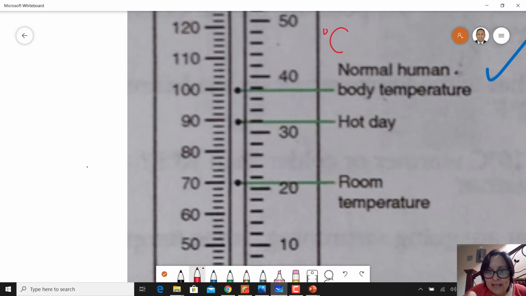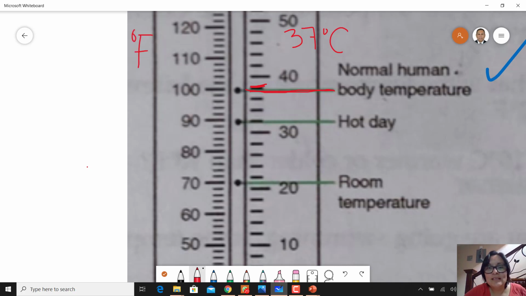Look, this line is not exactly on this line of 38. Remember that here is 38. So if the line is in here under 38, what number can it be? What is before 38? 37, right? So that means that the normal human body temperature in Celsius degrees is 37 Celsius degrees. But let's go to the other part, to Fahrenheit degrees.